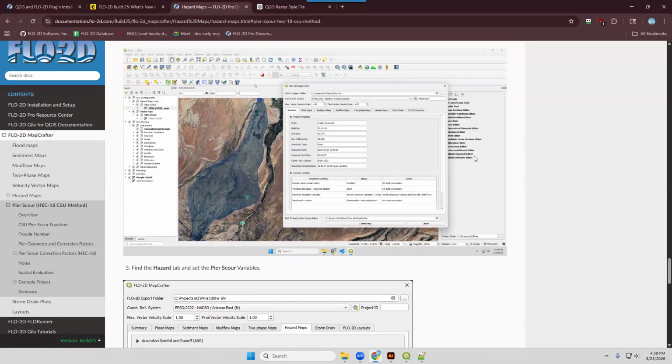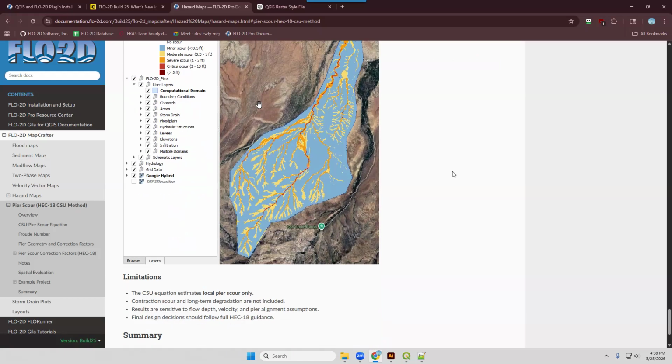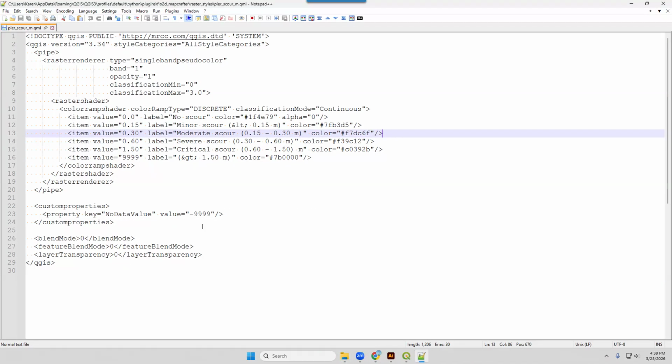And as you can see, once you run it, it just adds this little heat map right here. And I applied a style file to the heat map using a style file embedded in the plugin. But I think this is cool because if you open up this style file, I already have it opened, you can see how easy it is to create styles for QGIS. And so you can create the style and then export it and then just limit it to only this information. Or you can ask AI to help you create a style file and then you can just test it. And I did a little bit of both of those two things.